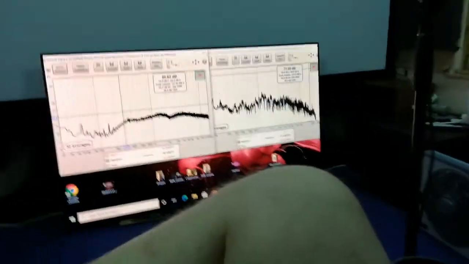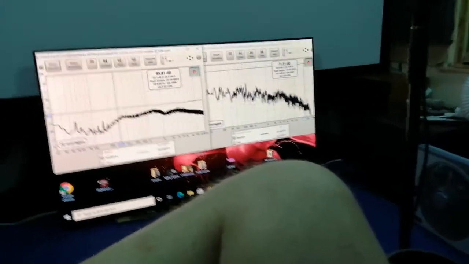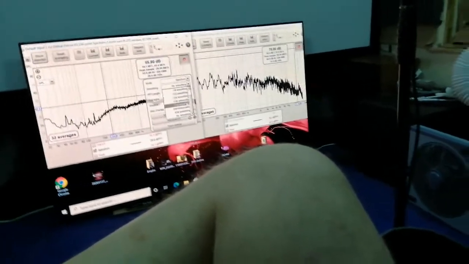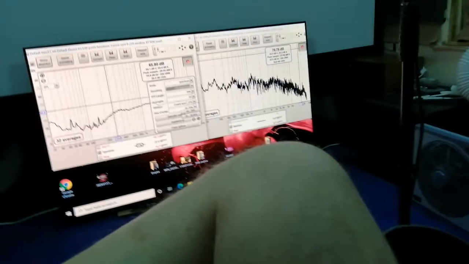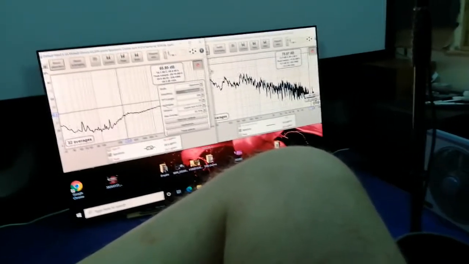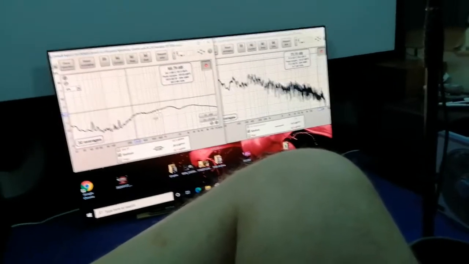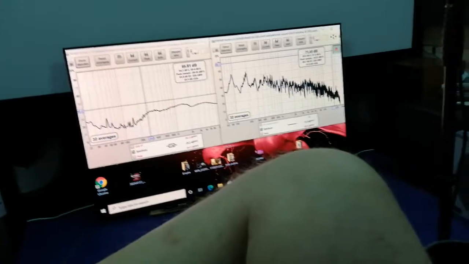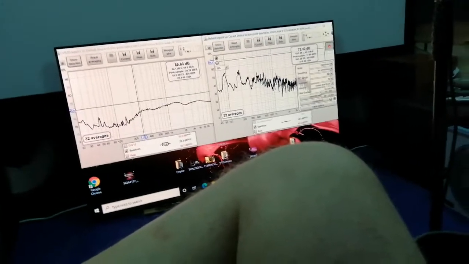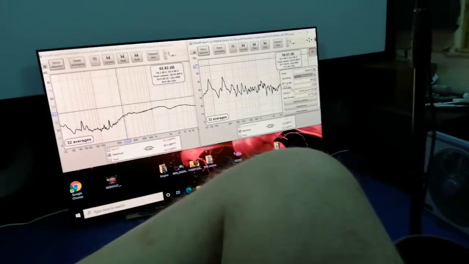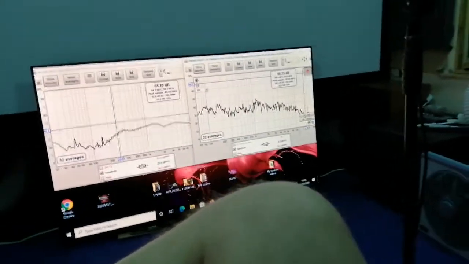Let me add 1/4/8 octave on here. Okay, and let's go 1/4/8 octave on this one. Okay, so that's changed a little bit.